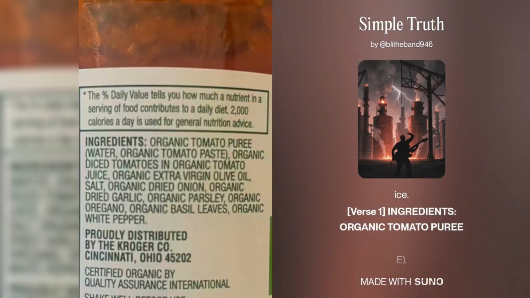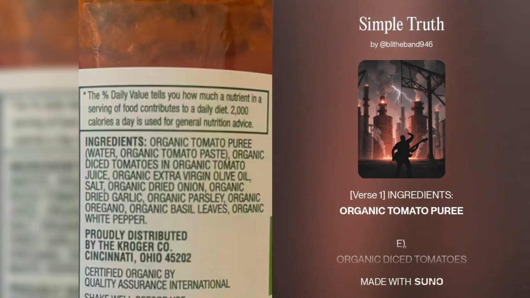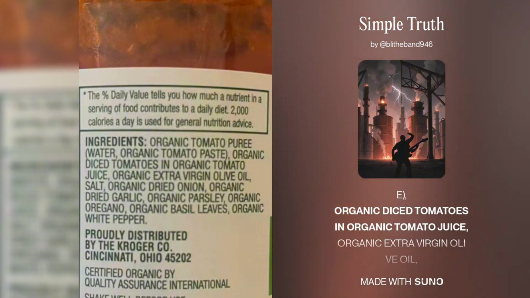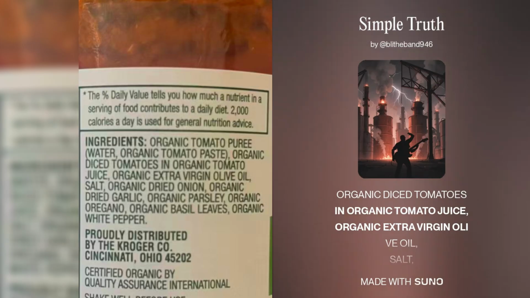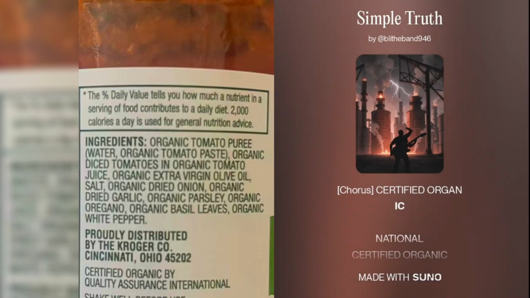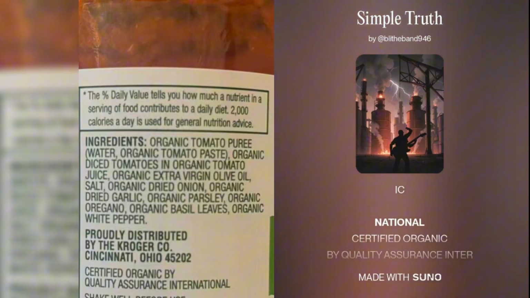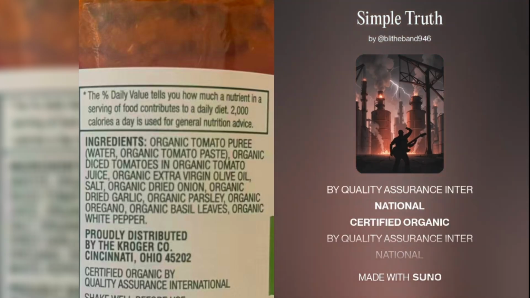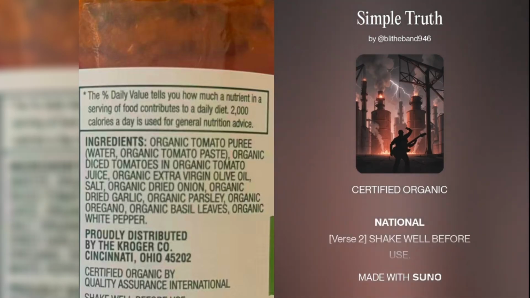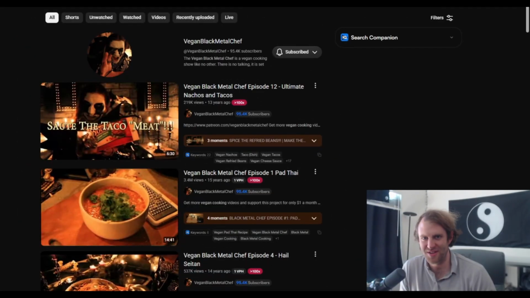Ingredients: organic tomato puree, organic diced tomatoes, organic tomato juice, certified organic by Quality Assurance International, certified organic by Quality Assurance International.